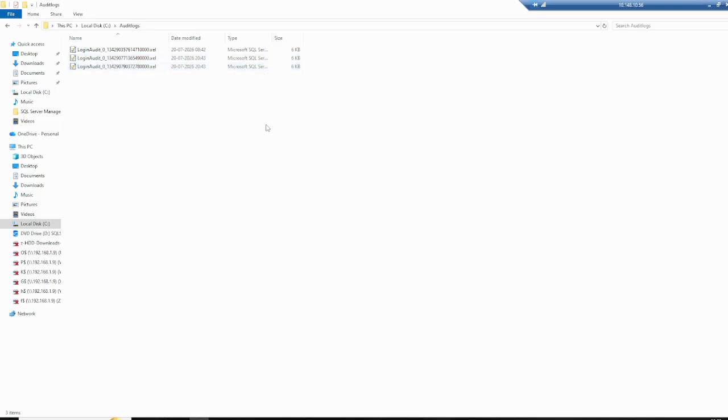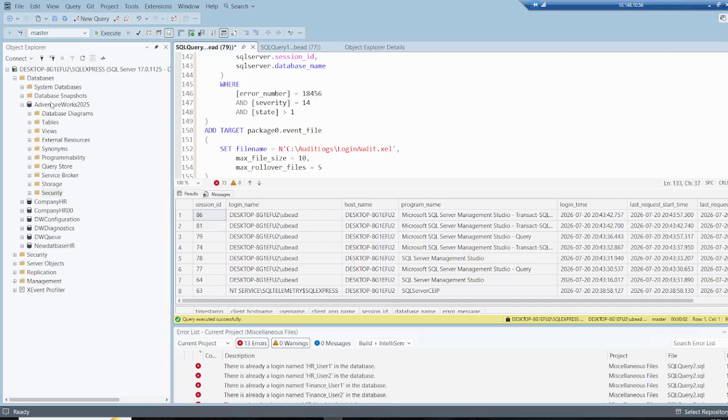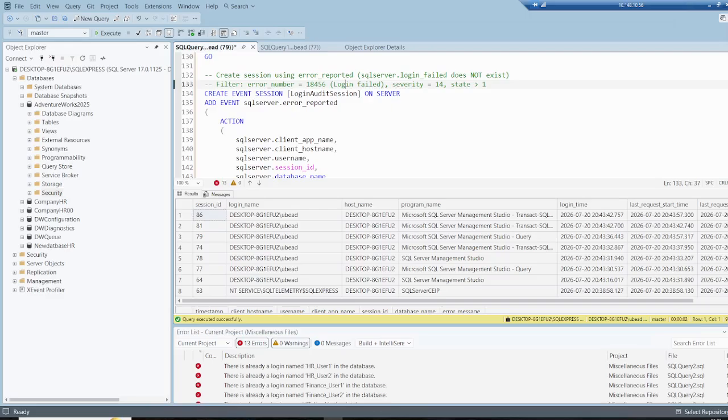So if I attempt to log in and fail, then I will have these records created. No matter which database I am trying, it will capture that information. This is for that information.